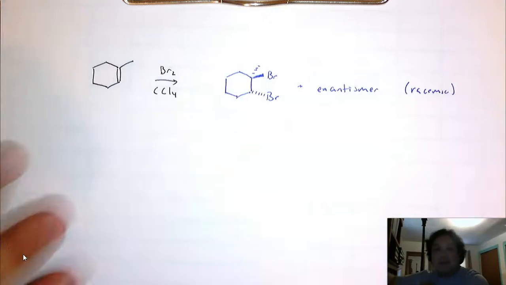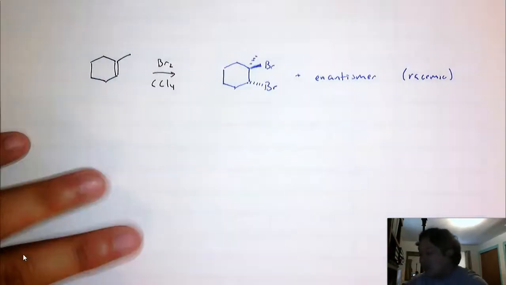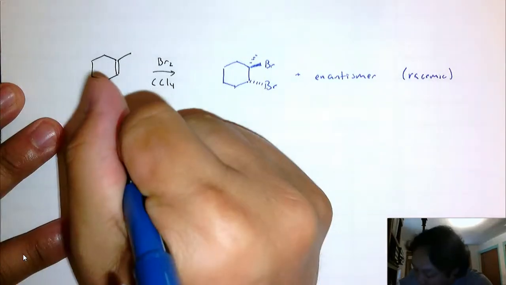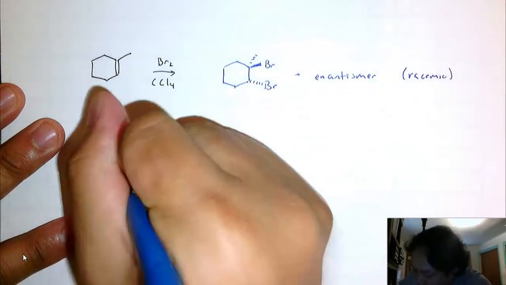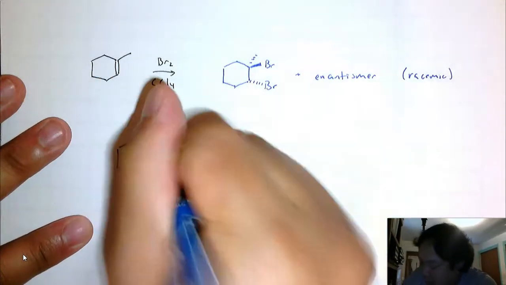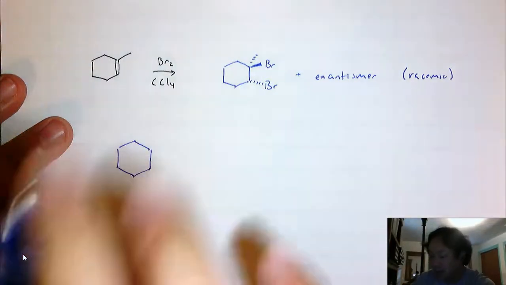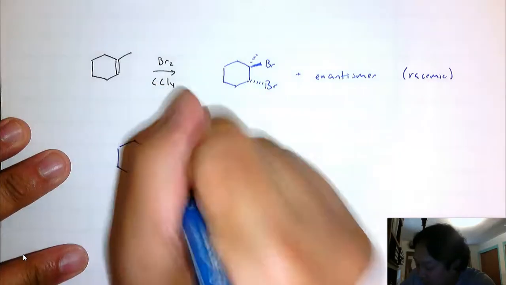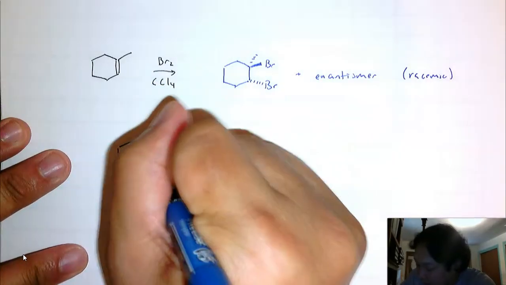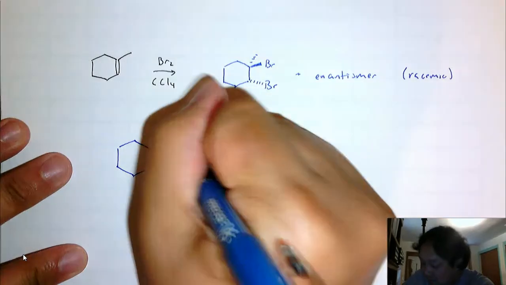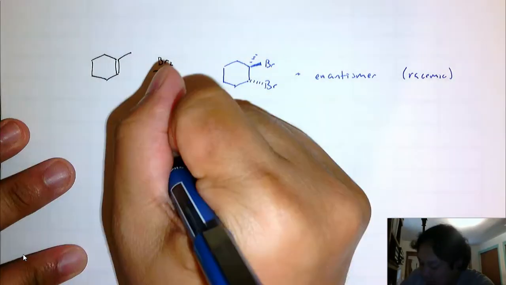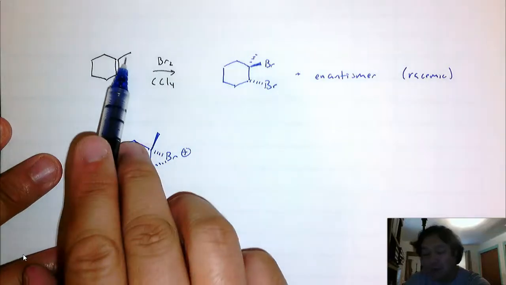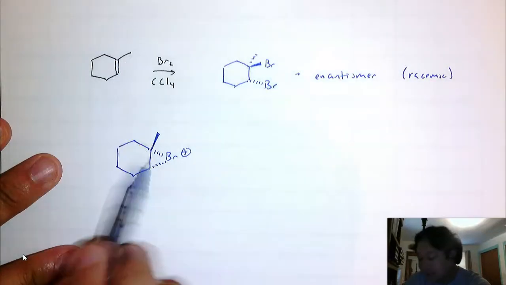Okay. So when that first bromine that makes a triangle comes in, if my ring is flat, I'm going to draw this a little bit bigger, that bromine can either be above the page or below the page, because the double bond is flat. So you have a 50-50 chance of having the triangle dash away from us or towards us. By putting the bromine dash from the behind, you're pushing this methyl group forward because it has to be tetrahedral.